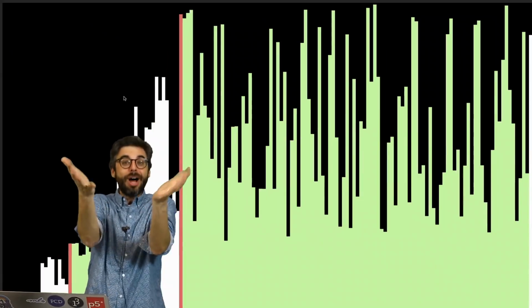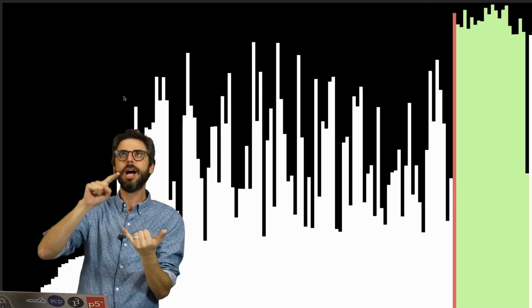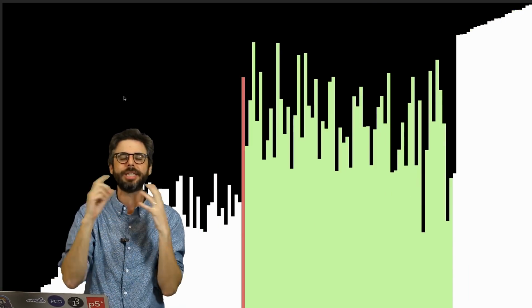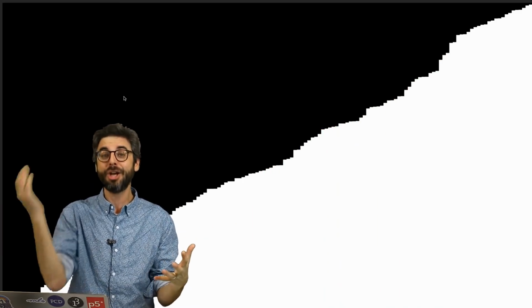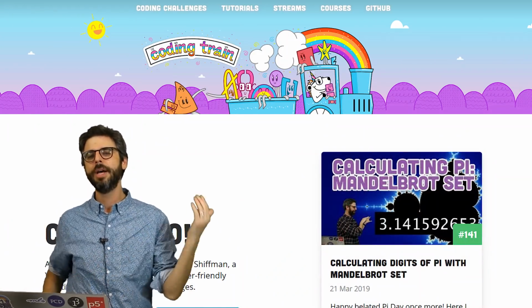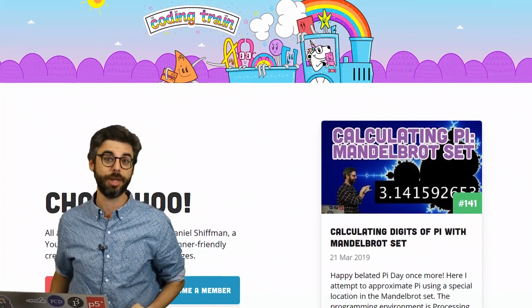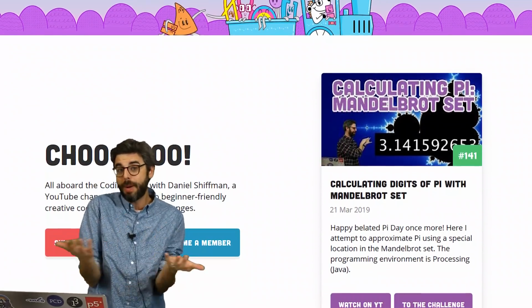And maybe you have other ideas for your own version, for your own way of visualizing this Quicksort algorithm, using color, using sound, using shapes and design in a different way. You don't have to be so literal about the array as just a bunch of bars going horizontally across the canvas. Please share with me your version at thecodingtrain.com. And I'll put a link in this video's description. And there you'll find pages for all of my coding challenges.